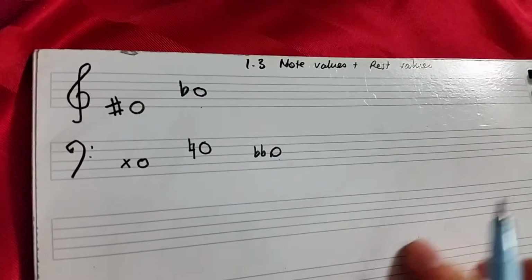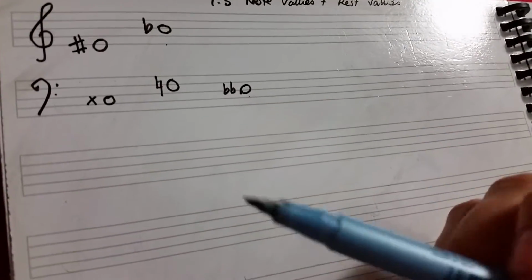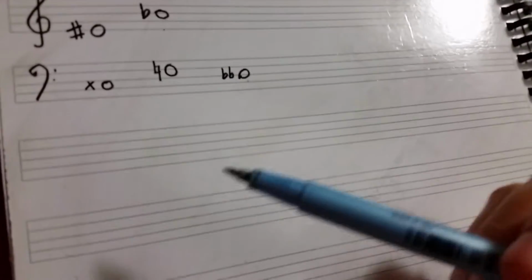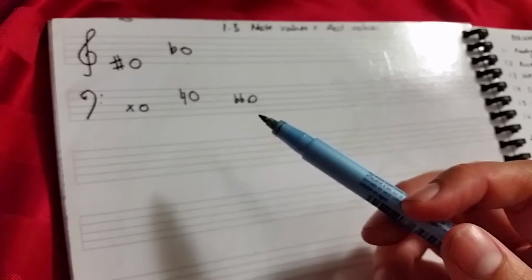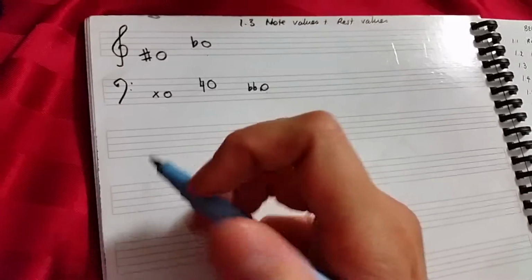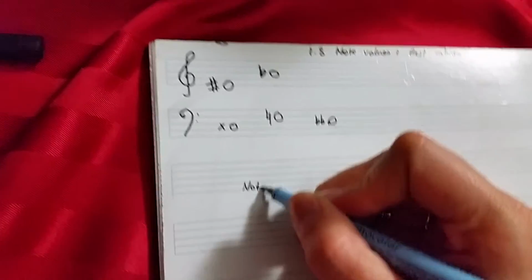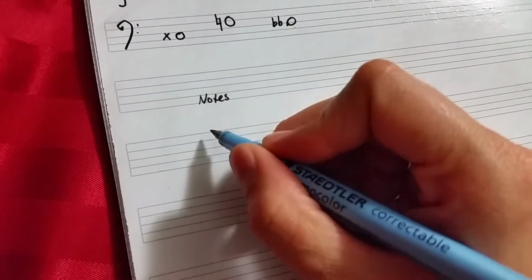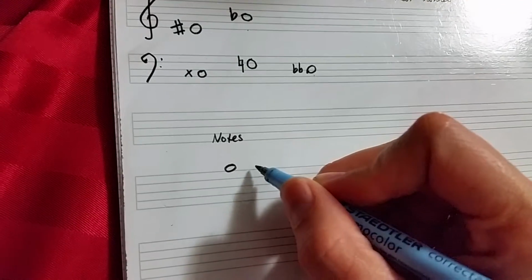Okay, so we know how to write notes, but in music you need to have note and rest values of different duration, because if you just had a melody that had a note that played the same length of time every single time, it can get pretty boring. So note values, how do we distinguish note values? We also have rest values too, so we'll do note values first. So these are notes that make noise.